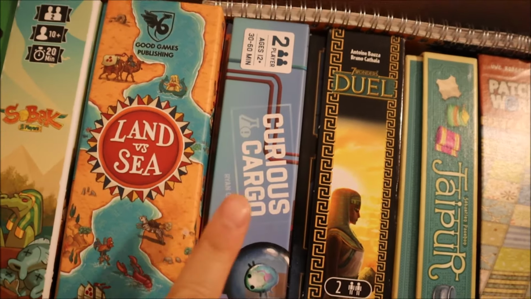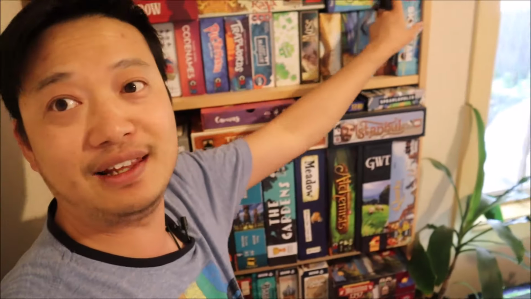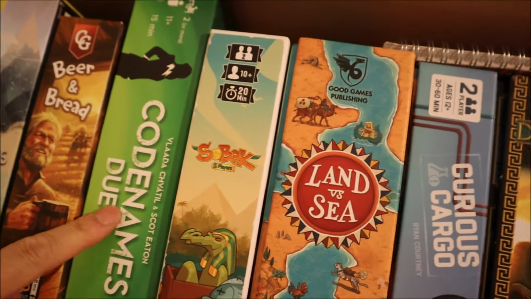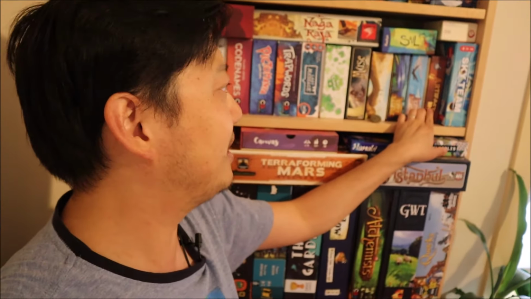Curious Cargo, very complex for a 2-player game, 3 out of 4. Land vs. Sea, definitely a 4 out of 4. Colorful, I actually think it's a 3 out of 4. Sky Team, 4 out of 4. Sobek, probably 2 out of 4. Codenames Duet, a 4 out of 4. Bee and Bread, a 3 out of 4. And then I've got Artifacts Inc., 3 out of 4.